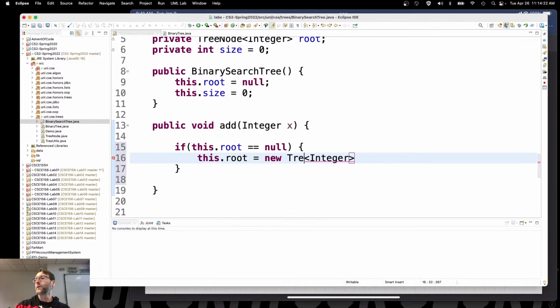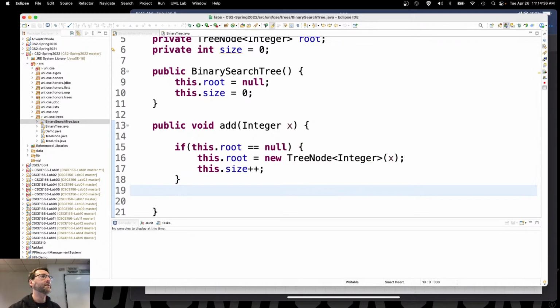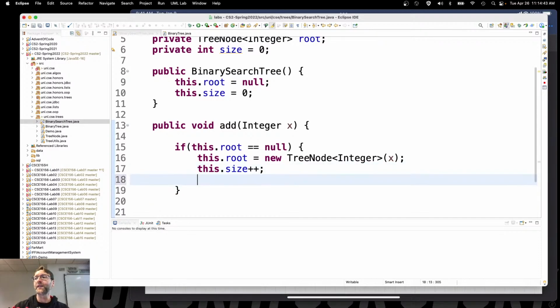New tree node integer, and x will be inside that tree node. Is that it? Size plus plus. Then move on. I'm done, right? So what should I have done inside that if condition? Return, you're done, right? There we go.